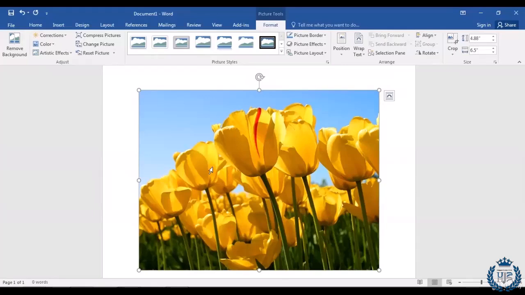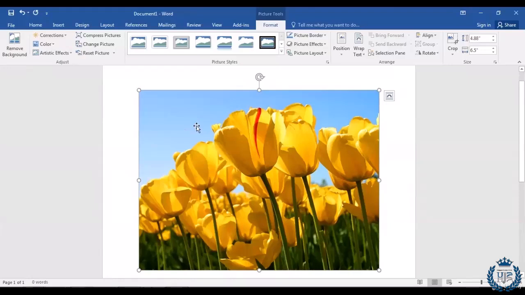Right now, I will show you how to use artistic effect. Suppose you want to make this picture like a pencil sketch picture, or if you want to make this picture like a picture from behind the glass, you can make it on Microsoft Word. So I want to make this picture as a pencil sketch.